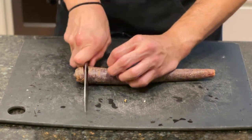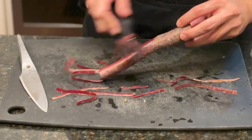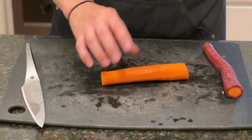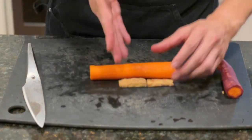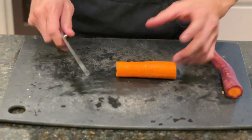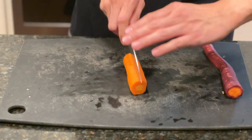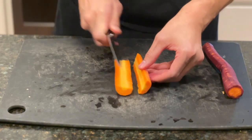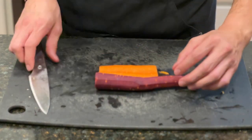I'm going to start with the carrots first — this purple one. I'll lop off the ends and peel it quickly. Almost looks like beets, but I like the color. Now let's get ready to cut. We want to make these consistent — roughly the same size as what we're going to roll. So I'll lop this end off right here. We don't want to cut anything that's rolling, so we want it to be flat — I'll make a cave motion and cut down to get a flat plank on the bottom of the carrot so it's not wobbling.